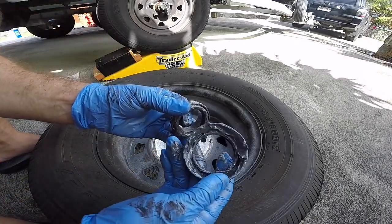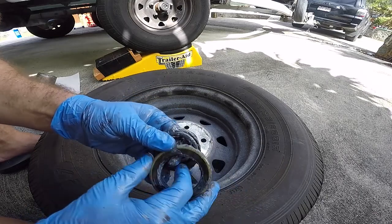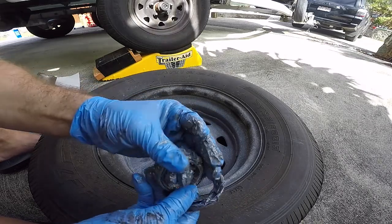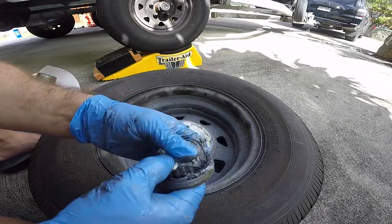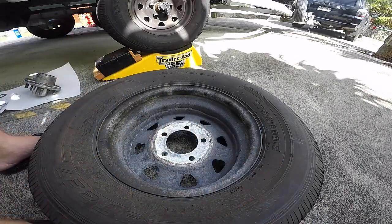So this is our old seal. It's pretty worn out and pretty bust. You can see the rubber's been all busted. The retention spring, and the bearing itself, I think, is gonna be good. I don't see a whole lot of damage to it. There's no rust at all, but we're not reusing this stuff, so I don't care about it. That's what those parts are. Throw that away.